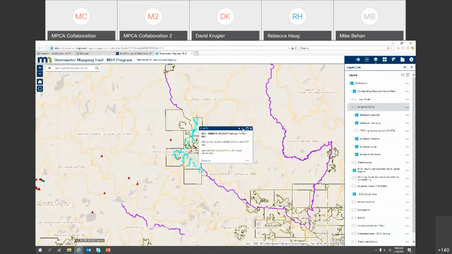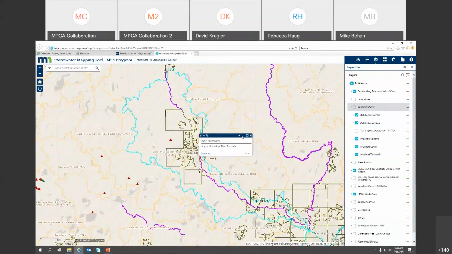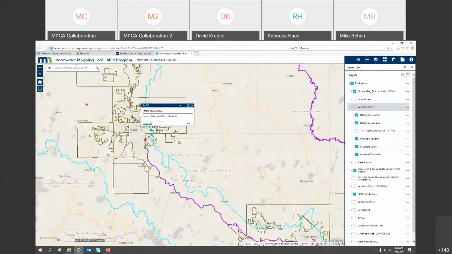What I was trying to get to is the TMDL. Again, it shows the South Metro Mississippi as well as Upper Mississippi River bacteria. So it'll help you figure out some of your boundaries for TMDL projects.